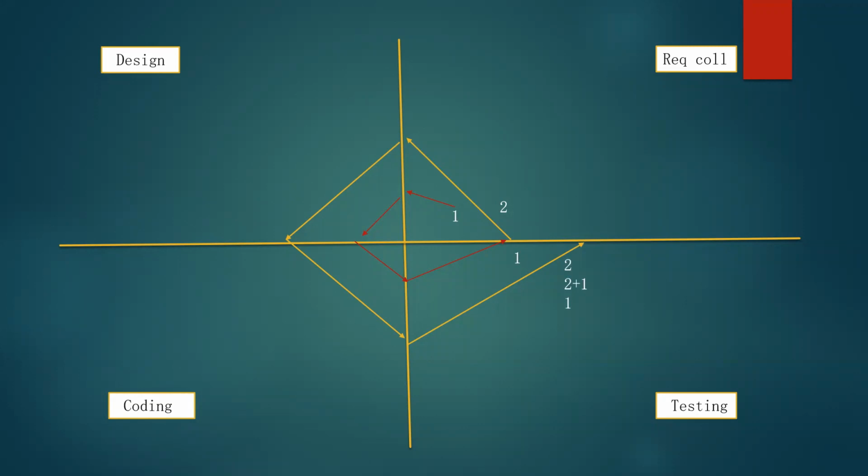So here, how the testing goes is you'll be testing the second module, that is the login module. Then the integration between the two modules, 2 and 1, the registration and the login. And you should also test the first module to ensure that nothing has changed or created issues in your first module. So this is how the testing goes.